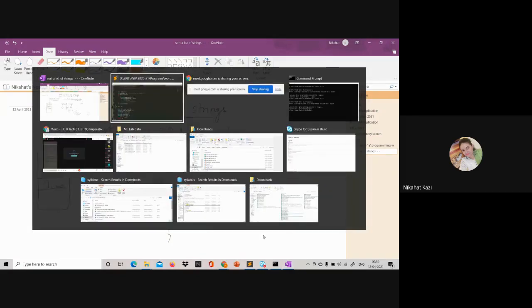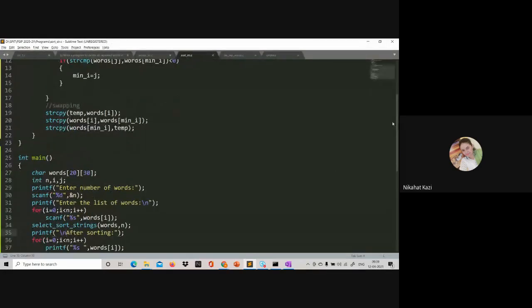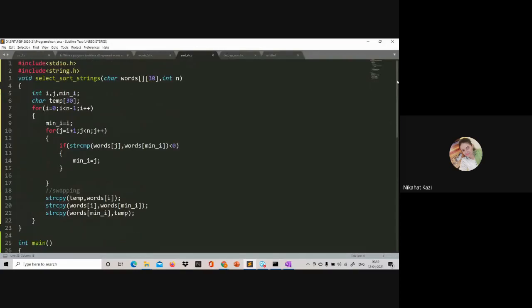Quickly switching to the code, the same idea I have just coded. Okay, so this is basically your selection sort. This is the function select sort strings, selection sort applied on strings.